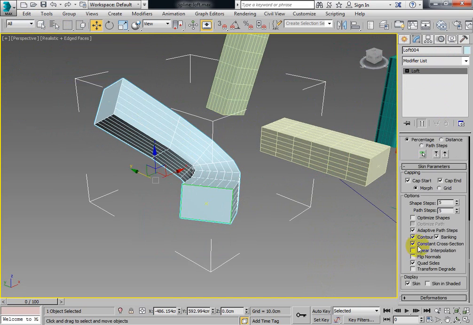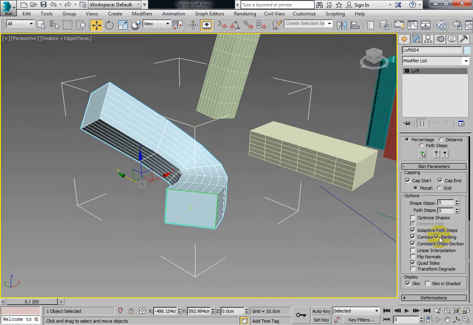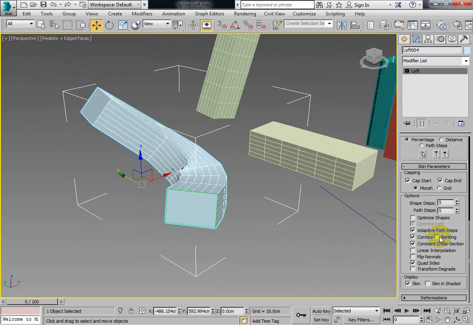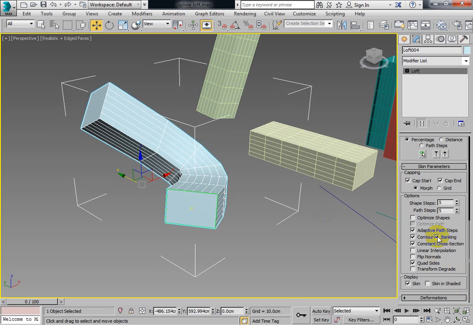So, on checking the banking, you see how the shape is reoriented along the path.